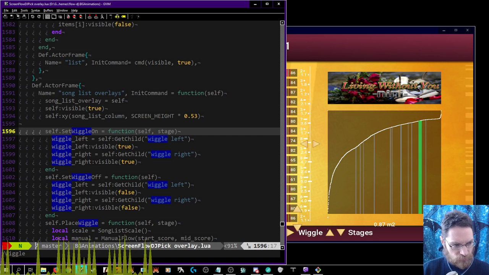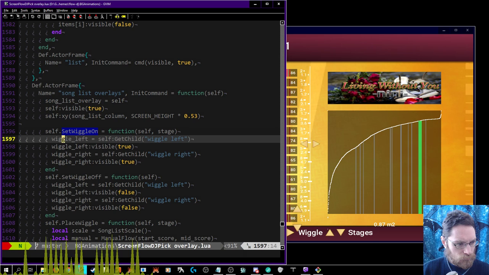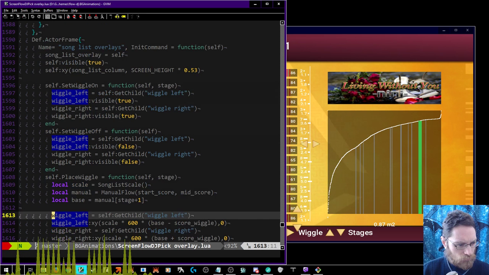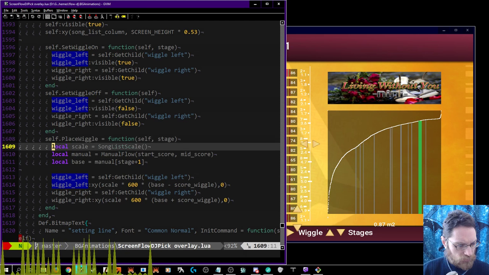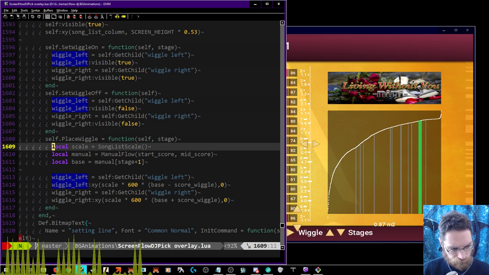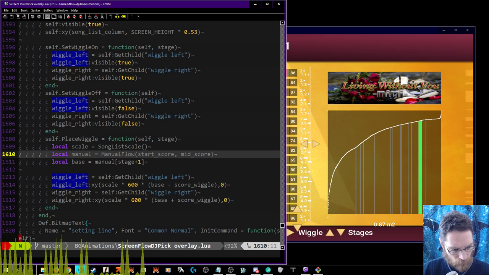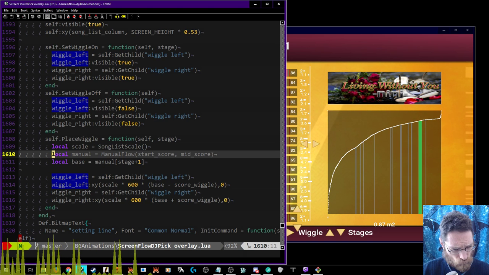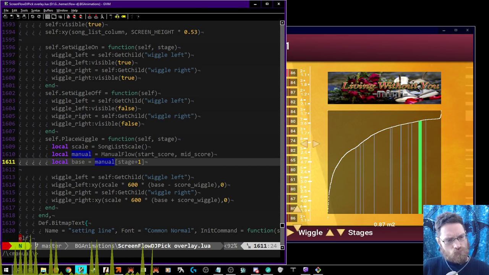Song list overlays. Place wiggle is just a stage number, so it is taking, right, because I did the variable flow at some point.